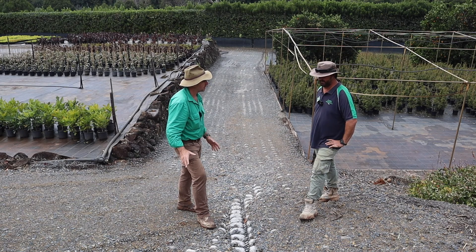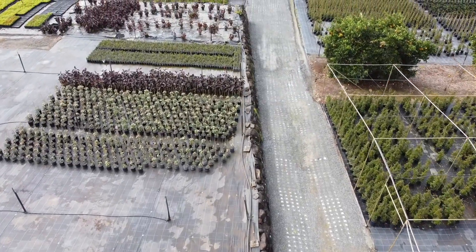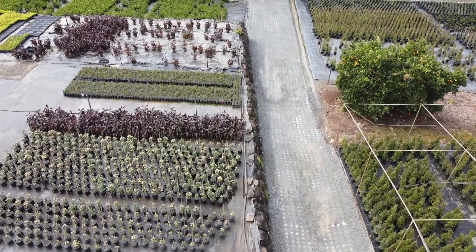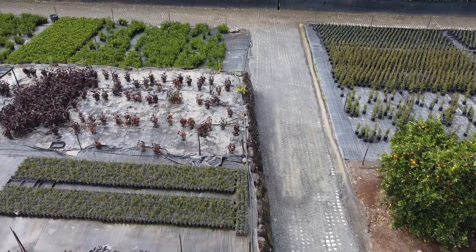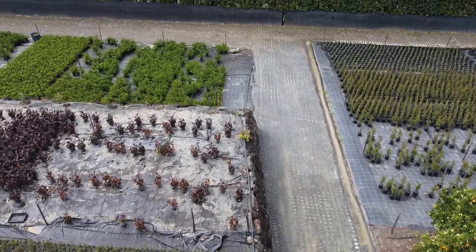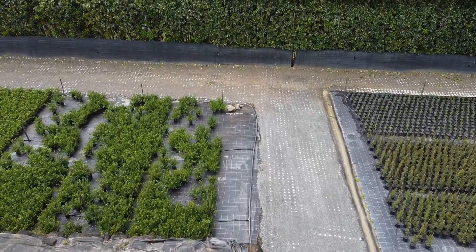There's no movement or removal of ground underneath that geomatting, is there? No. If they really want to, they can just scrape that back up and fill it back in. In dairy, most things they want to have a drain off to the side, so they'll make the water flow to the side and then have a spoon drain. But they can't do that here because you've got the plants either side. It's all high value production, isn't it? So they'd rather lose the driveway than their plants.